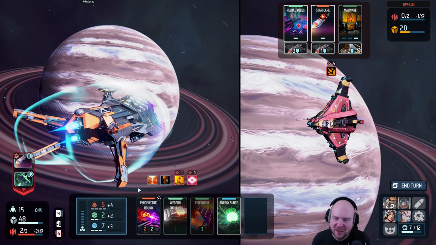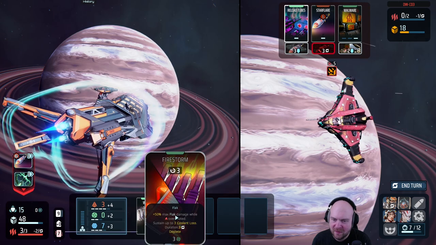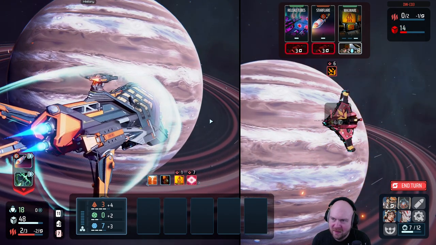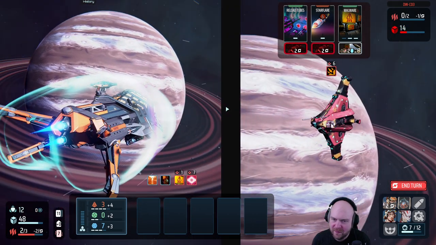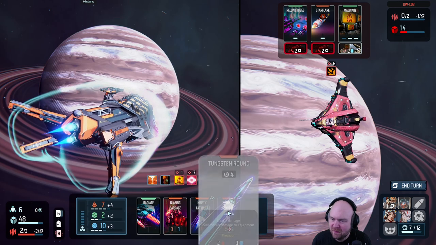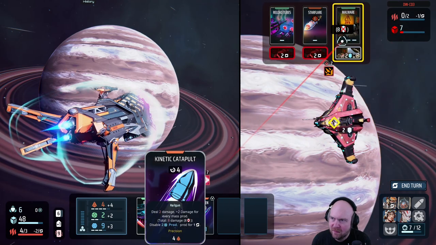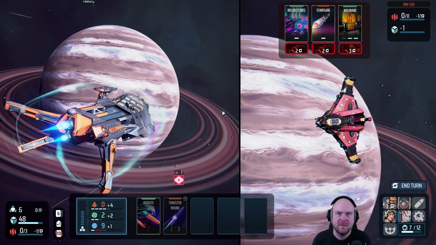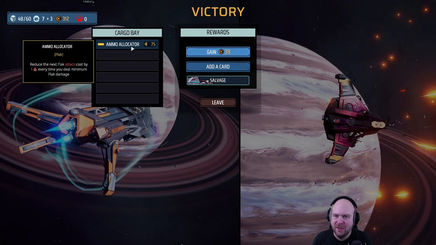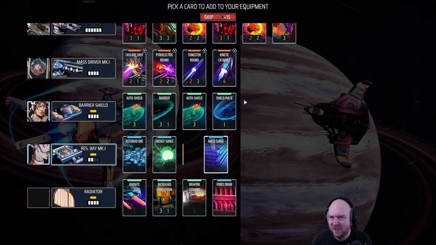We need to get rid of our energy. This will get rid of our energy. Cool. Get rid of that. We can sustain two heat. No damage, eat it. Oh, I should equip this. There's no reason for me not to equip that. Add a card. Mass surge, no.